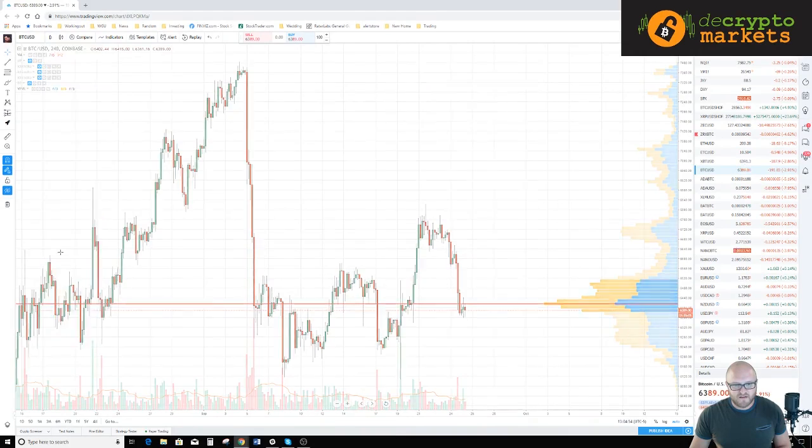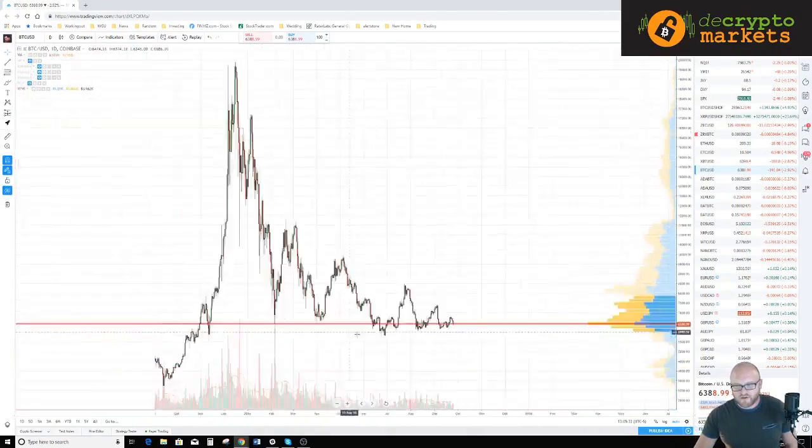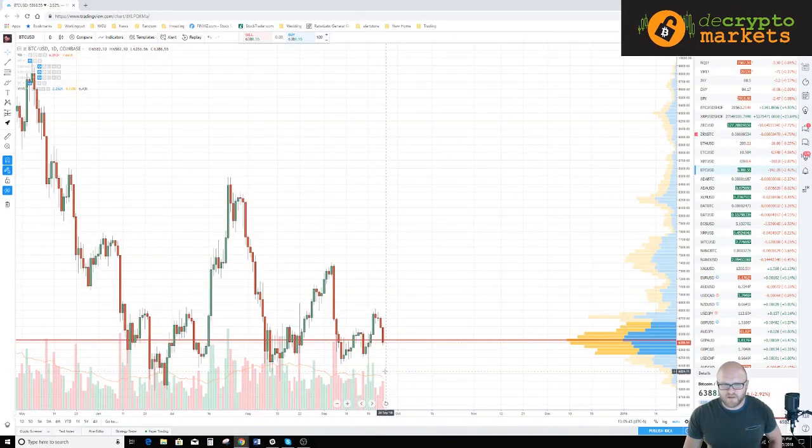Not a lot of risk here going with the long trade, because the risk, if you want to look at it, is below 5,600, excuse me, or this is the basement, and we're a significant distance away from any kind of ceiling. So these are the zones we want to look at as entering in on a long here. There is a case, if we were going to go all Elliott wavy on this, that we could have another third leg down, which would bring us probably down to that 4,000 or 4,200 level. That would be the final ultimate down move.